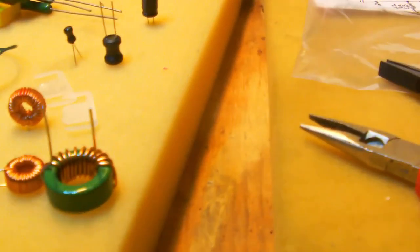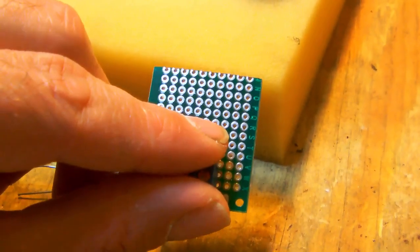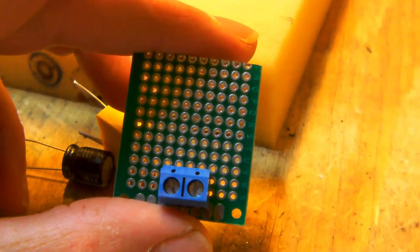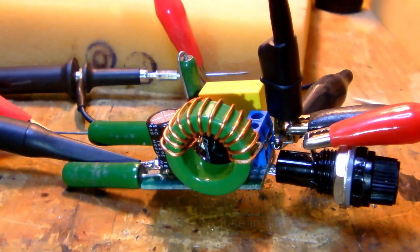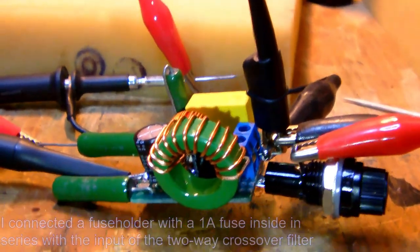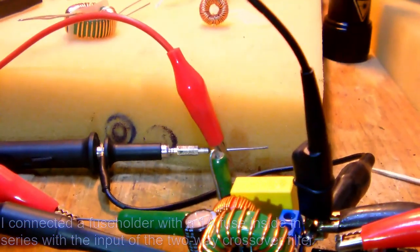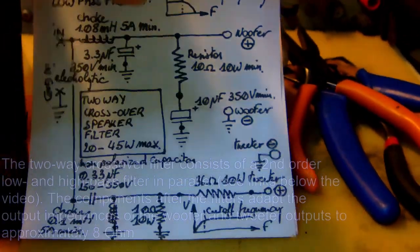Anyway, these will do. So, my next job is to mount the parts onto a little PCB and I mount the PCB, which will then contain a crossover filter, into one of the speakers. Alright, one filter for one speaker is finished. Okay, so just as a reminder, what I built was a two-way crossover speaker filter.